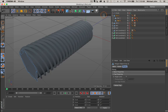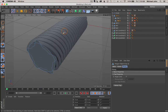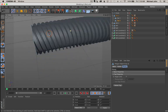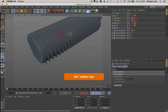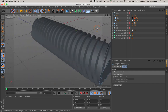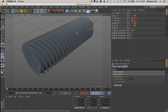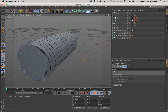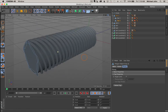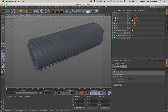Let's really get started. So I'm going to come to Cap 2, and what I want to do first, and for those of you who've forgotten, to rotate around your 3D object, you want to hold down the Alt-Option key on your keyboard. So hold that key down, and then click and drag with your mouse to the left or right, or up or down, and that'll rotate around your 3D object. Just a good tip. It saves you from traveling all the way up here with these tools. These are helpful, but sometimes you want to be able to just rotate around your object.